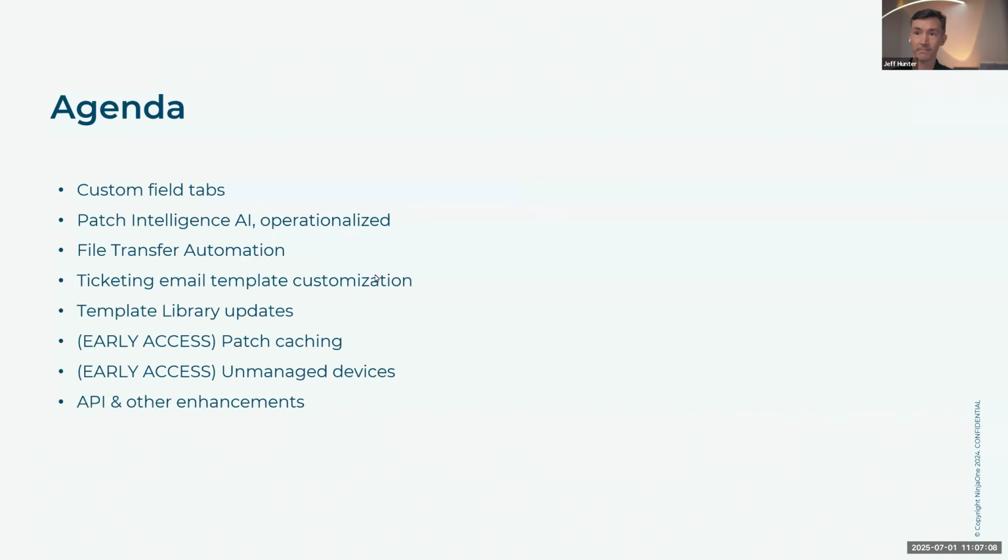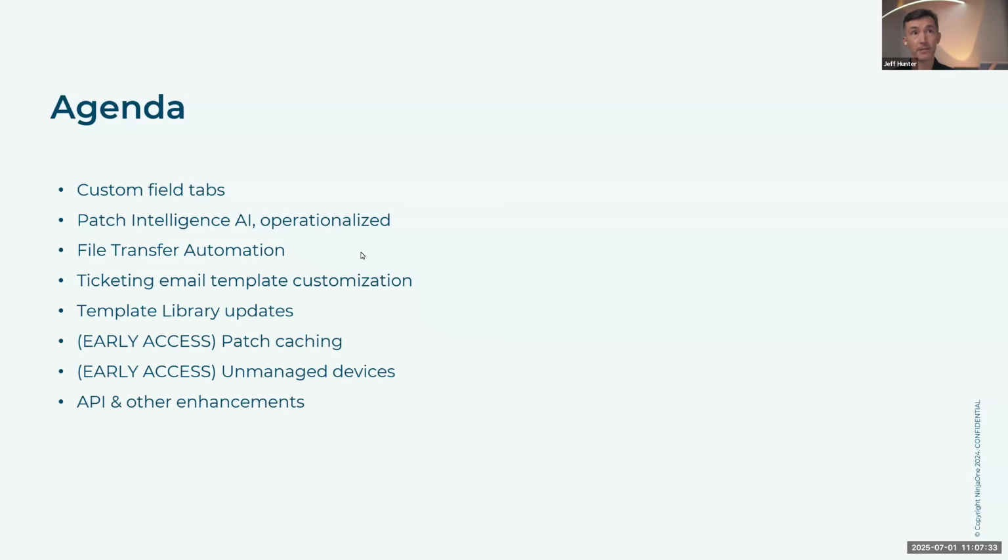Went too far there. We have the file transfer automation. This makes it way easier to push out files at scale across your devices. We've been able to do one-to-one file transfers for a very long time, but it's all about operating at scale for efficiency. And so this allows you to go one-to-many, push out a file to all of your devices, whether that's one device, 10 devices, or 10,000 devices.